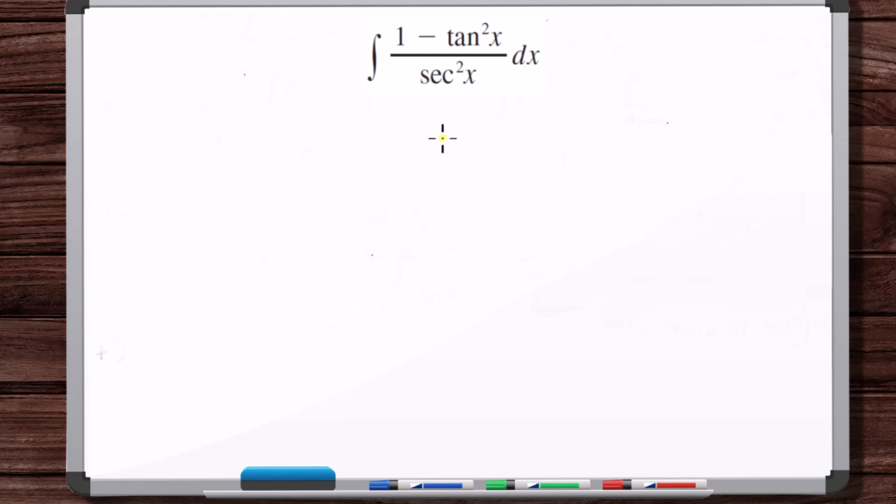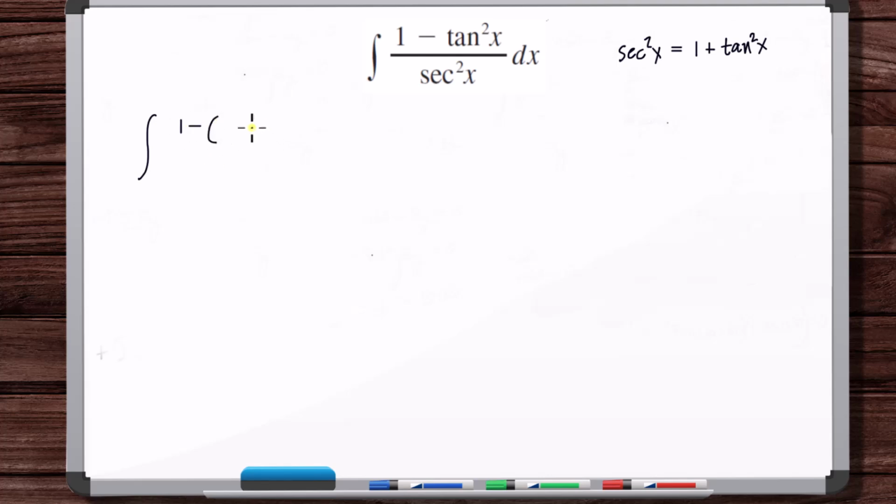Okay, so this doesn't take on one of the forms that we learned in the textbook, like a power of tangent and a power of secant multiplied by each other, but we're going to use the exact same concepts to solve this. So we'll use secant squared x is equal to 1 plus tangent squared x. And so, okay, if we could have 1 minus tangent squared x over 1 plus tangent squared x, I'm not sure if that would be helpful. But let's just play with this a little bit.